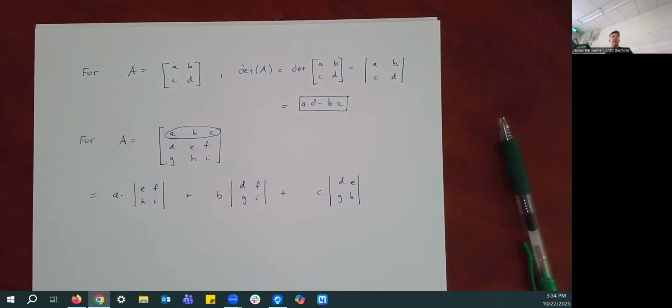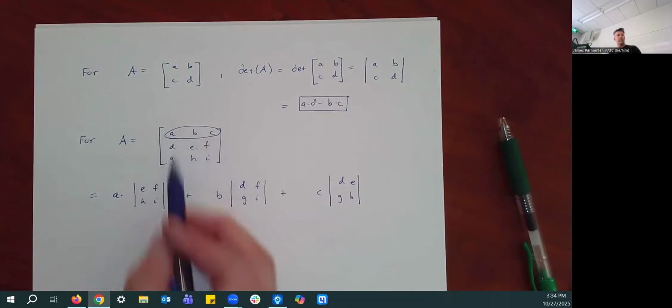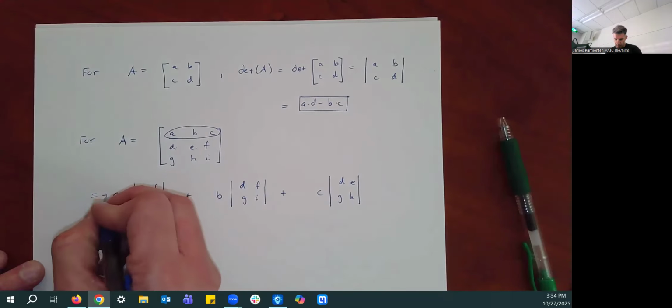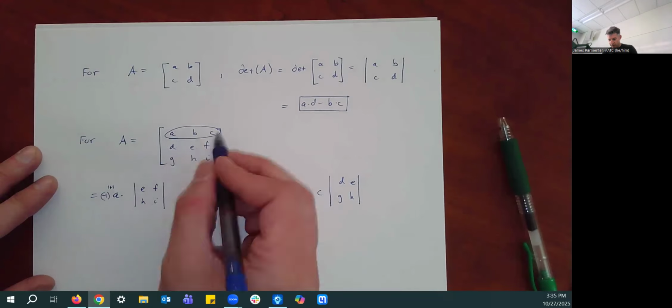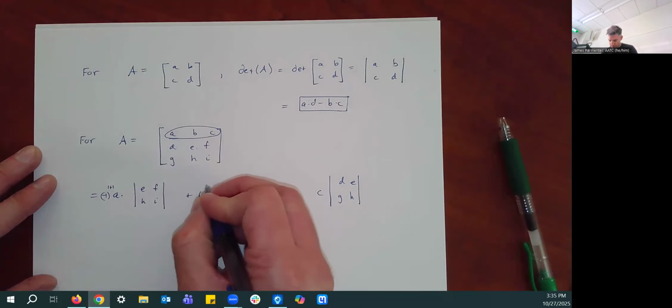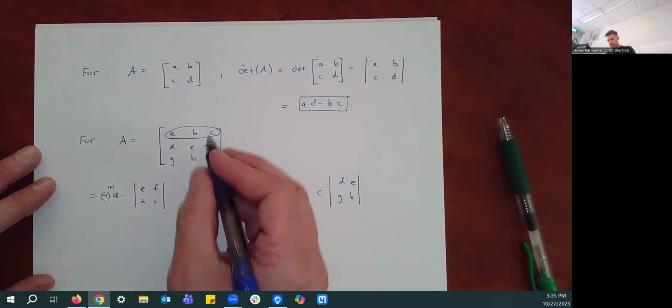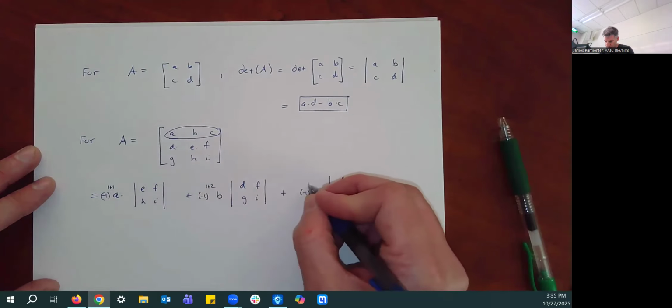The only other thing you need is to alternate signs. But really what's happening here, because I would like to be more general so that you actually know what's going on for when you take linear algebra, is that you're always multiplying by -1 to the power of the row plus column that you've picked. So A is in the first row and first column, so we're going to multiply by -1 to the 1 plus 1. And then every other entry, you're just going to add 1 to that. So for B here, it's in the first row, second column, you're going to multiply by -1 to the 1 plus 2. For C here, which is in the first row, third column, -1 to the 1 plus 3.